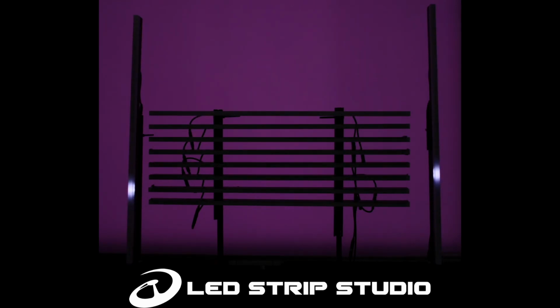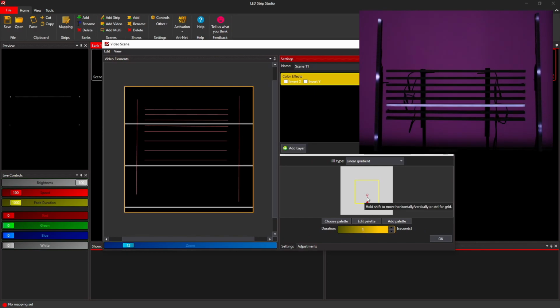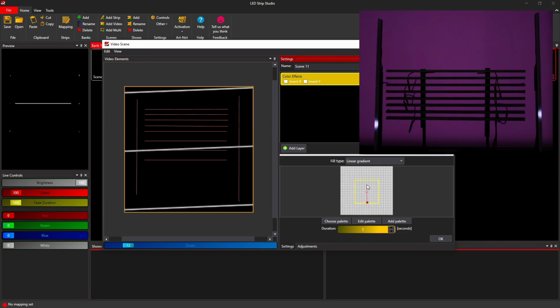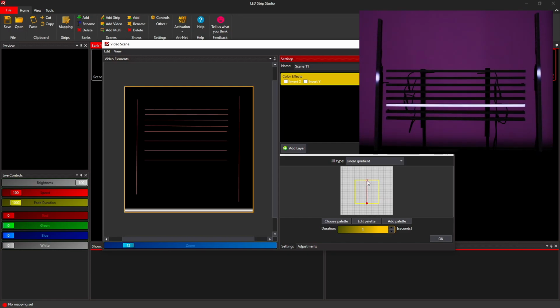If you want to have more lines, you will move this point, but probably this looks the best. If you hold Control, you will have this grid so that you can draw a straight line.